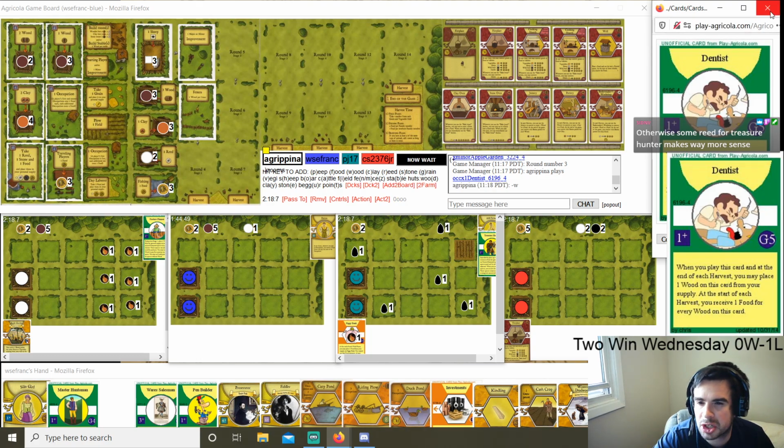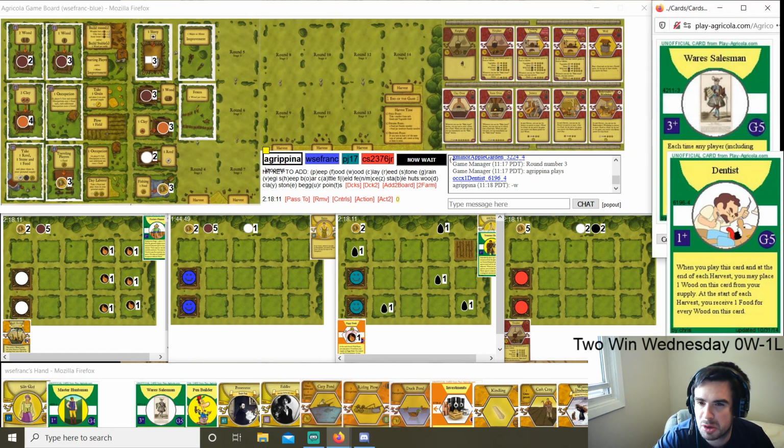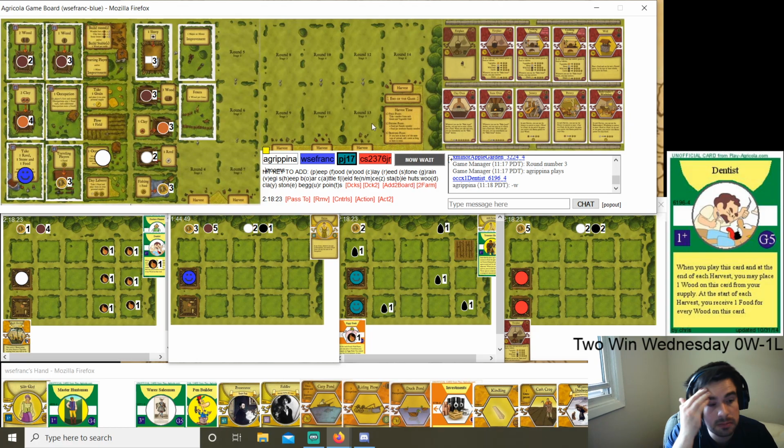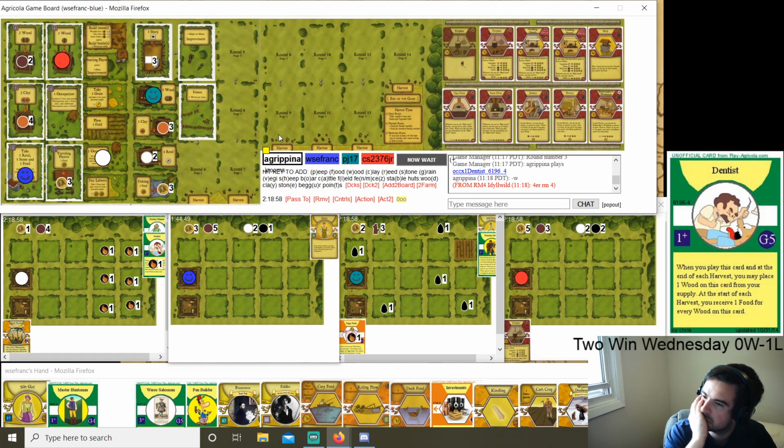So, yeah, I guess this doesn't actually convert food into resources, or resources into food. It does indirectly, but it doesn't directly, because you place the wood on the card. So I'd probably get Ock back here.